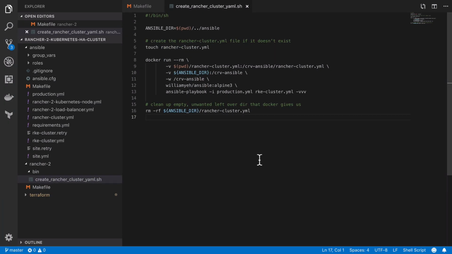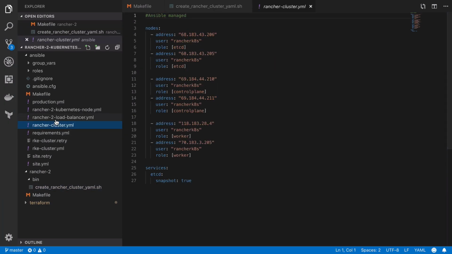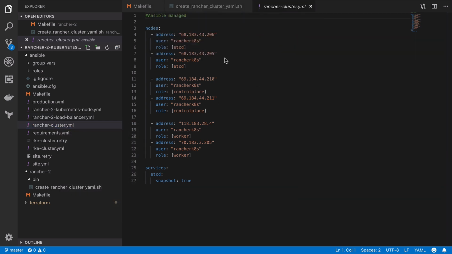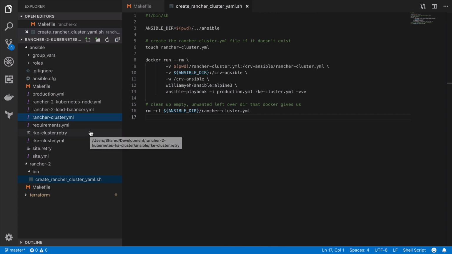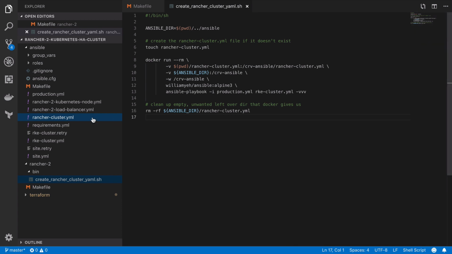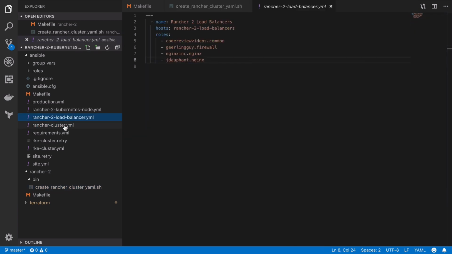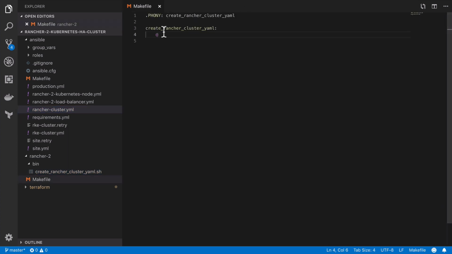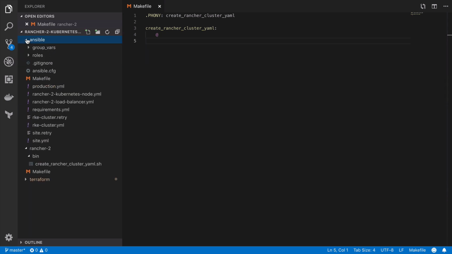Now, I figured at this point that I would go ahead and delete the rancher-cluster.yml file myself manually so that we can see that when this script runs, the file itself is actually created as expected. What's really odd is you delete this and then it seems to delete, but then a few seconds later the machine kind of catches up with itself and thinks that the file wasn't there to begin with. So, a little bit odd. I've seen this with VS Code before where the directory structure kind of gets out of sync, but I think that was related to the strange Docker madness around the volume mappings.